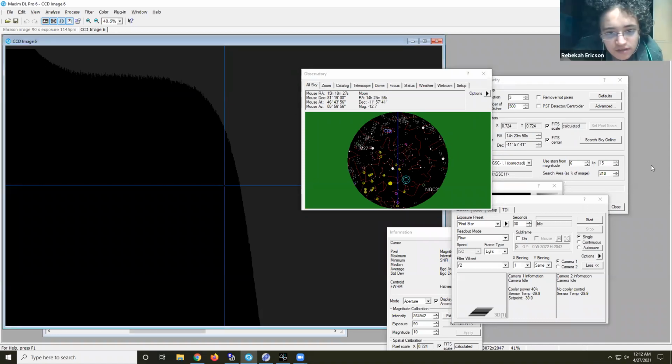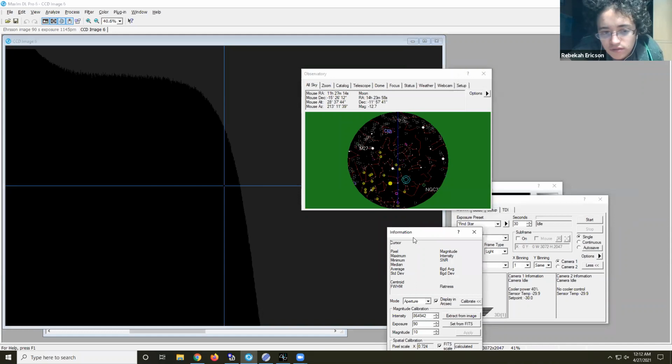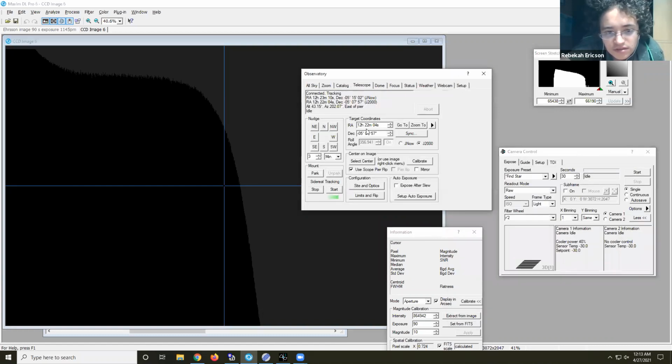I think it might actually be in the area. It's like 12 30-something for RA, and the dec is plus 1. So in the area. Why are these way off? You're in pinpoint right now. I think you want to be in telescope. Oh, there's telescope. Alright.